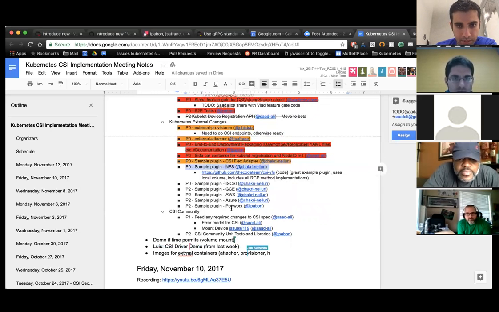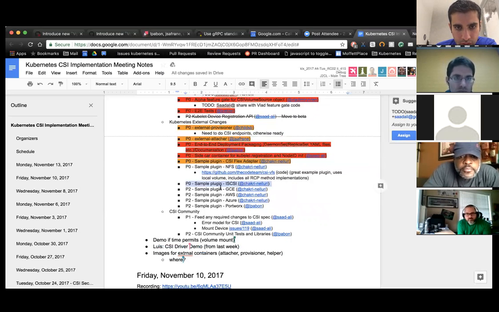Do you want to give a status update on the rest of these? Yeah, the rest of these are like, once you have the flags, you'll anyway get the NFS by default with that. But I'm going to do a separate plugin for that. NFS and iSCSI are the only two things. Okay. And then AWS, Azure, we'll just mark these as beta.